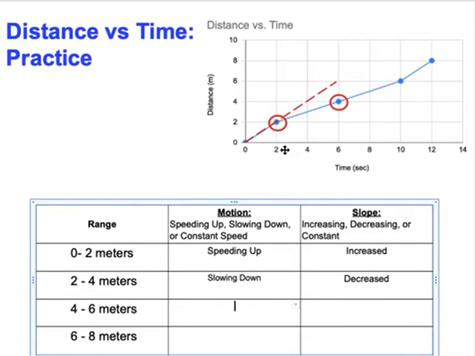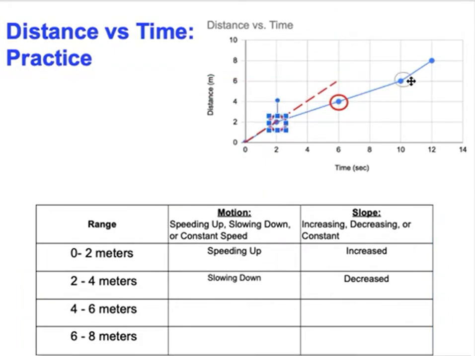All right, now let's look at it from 4 to 6 meters. So now I'm looking at it from this dot to this dot. What happened here? Now I'm going to take my through line here and match it up with the slope of that one. And you'll see, as I do this, here we go. My through line, if I match it up right here with the slope here, look at it. That line continues to go on that exact same slope, that exact same line.